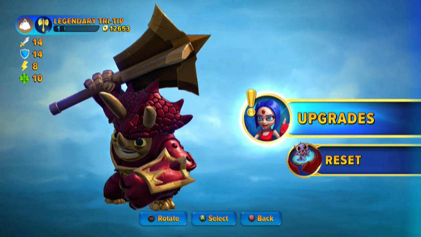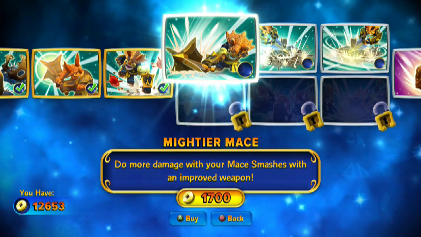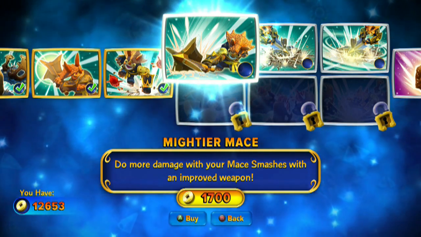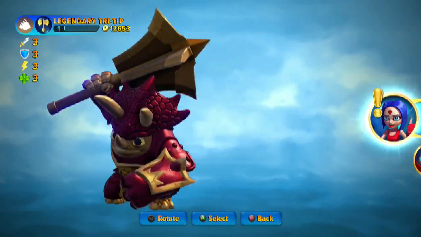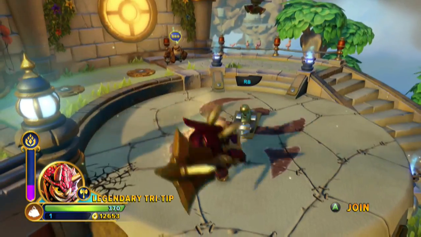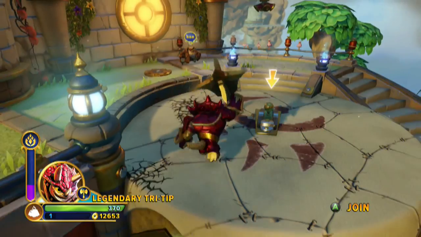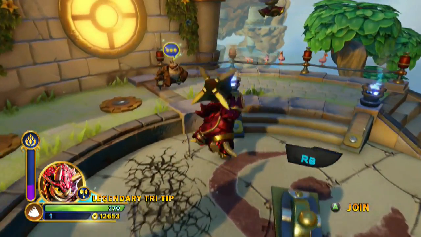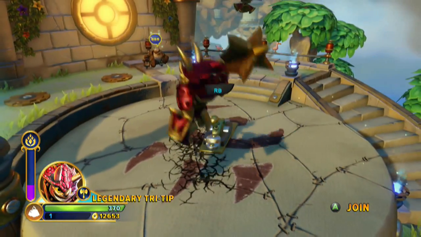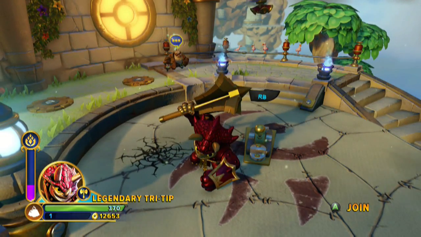Let's work on the upgrades and fill the meter back up. So, up first is Mightier Mace. Do more damage with your mace smashes with an improved weapon. So, did you pay attention to the aesthetics? Because they could change. Let's spin them around here. There's one. The hold. The 3. You can't really see the rock ever, but it does fly out of there. Let's get a better look at that for you. Again, can't see it, but hey, it's there. So pay attention, because this could be significant for some of you.